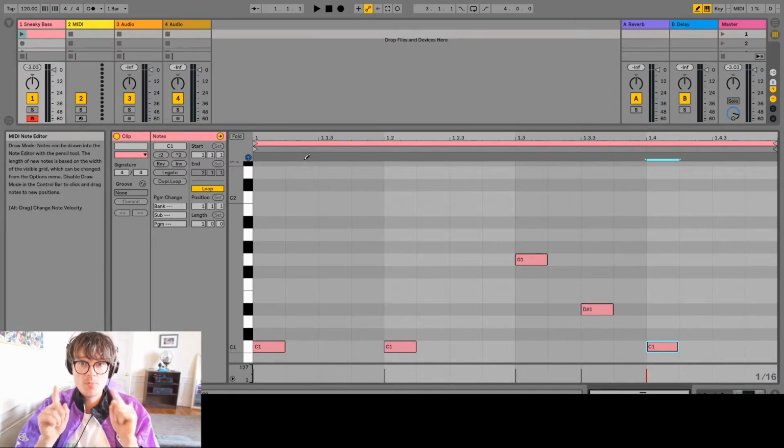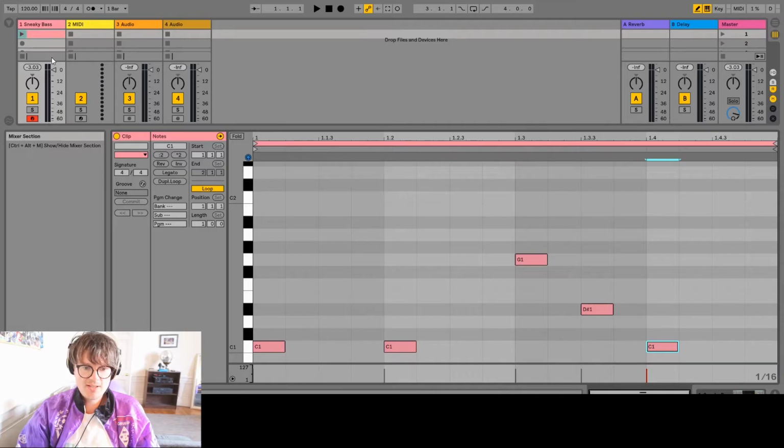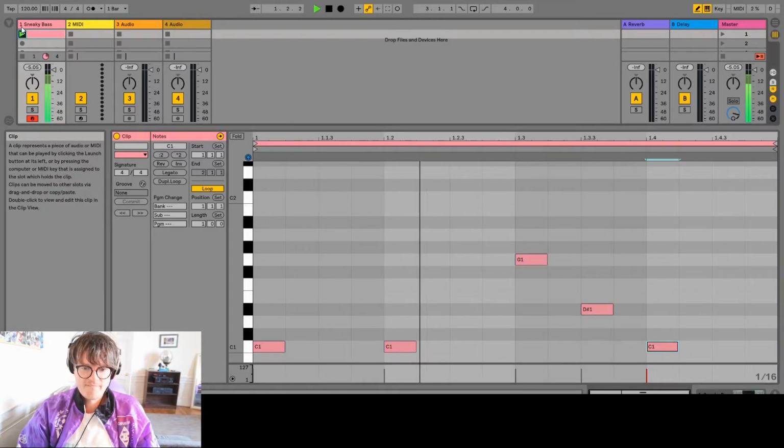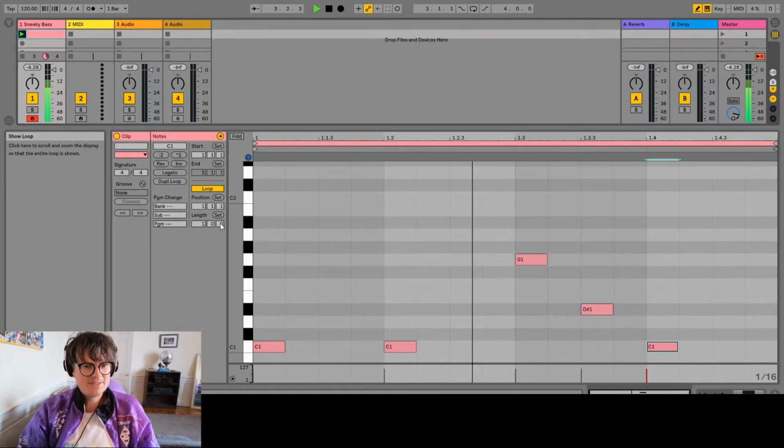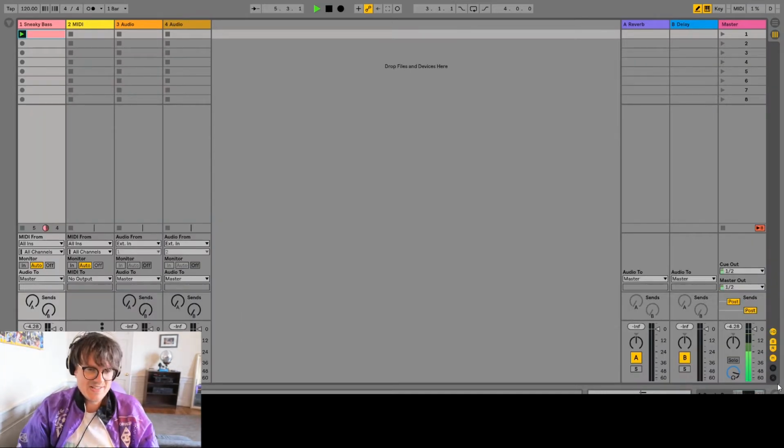Well, you want it to loop and play. So you go to your little clip, see it there, in the sneaky bass, hit play. Not my best loop ever, but you get the idea. So we've got a little bass going anyway, just a little example for you guys. And I'll let that run a little bit so you can hear it going on.